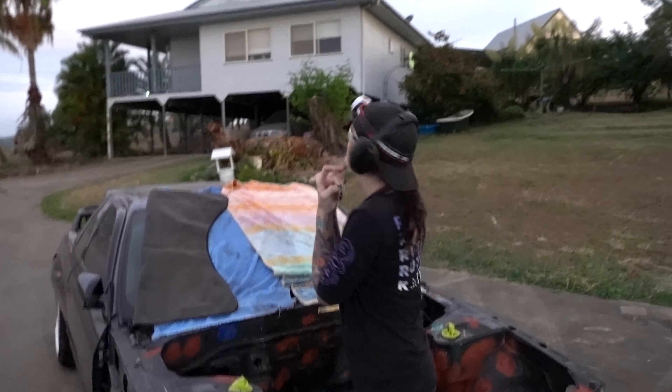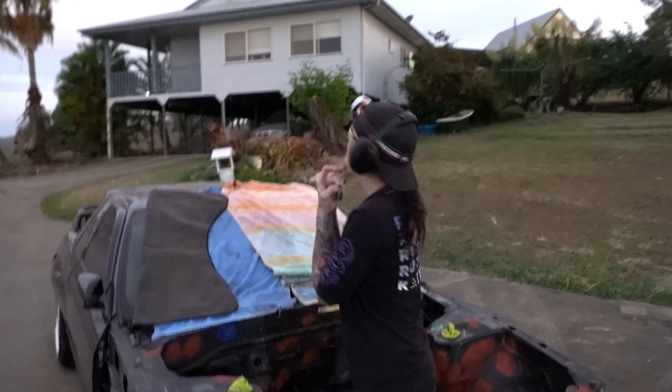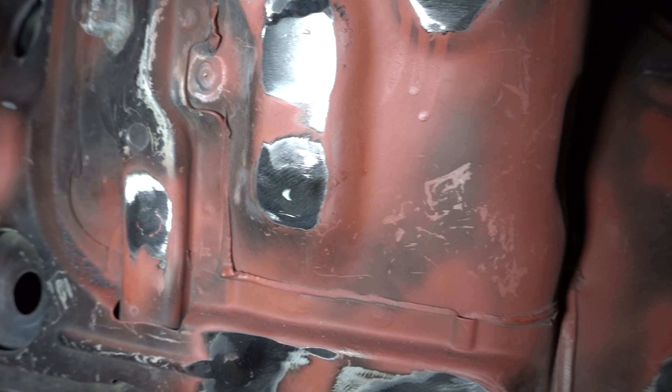Nothing on that is flat whatsoever and this is not meant to be like a museum piece - this is a drift car, it was a drift missile. So anything to clean it up just a little bit, I'm happy with. I'm not trying to make it perfect. Moving on to this guy. The guys are pressure washing the heater core of the 300ZX and it's full of mud. I figured out the angle of the grinder by this point - the grinding disc is not perfectly flat, it's actually kind of curved, so where you put pressure on that disc changes.